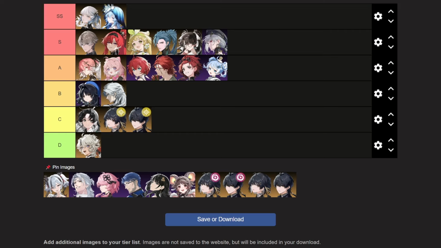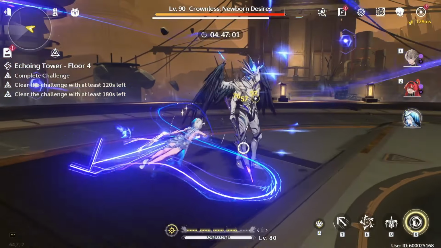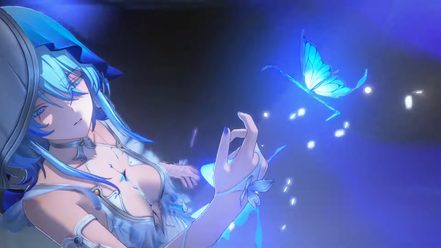The only teams where you should use Verina instead of Shorekeeper are a Jinshi team, and second, a Changli team, because if you have Verina and Changli together, then you can get more concerto, and it'll be easier for Changli to get her 40 gauge field. All right. But other than these two teams, you're going to use Shorekeeper if you have her.